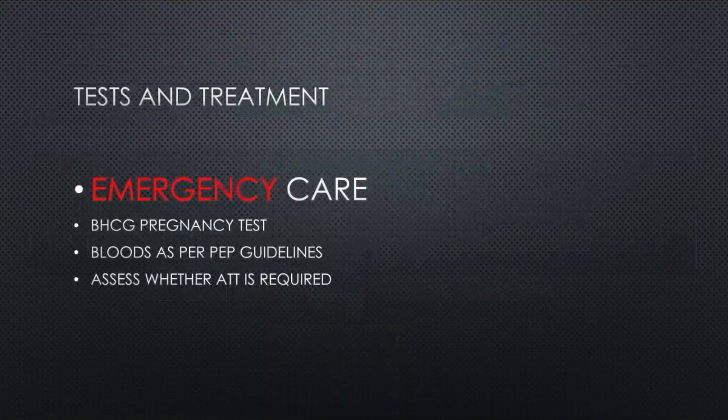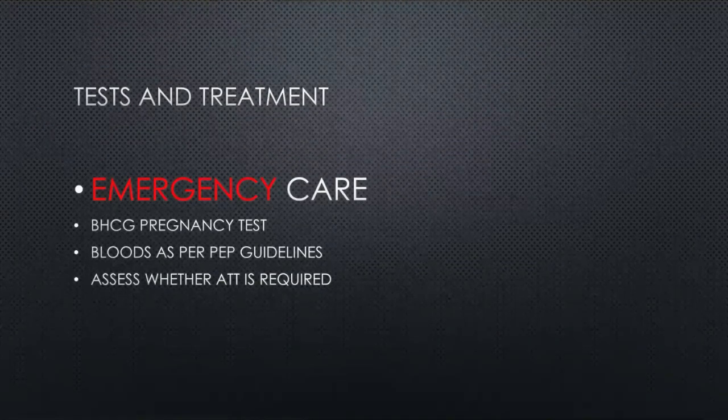Okay. Remember that the first step in the care is emergency care. Sexual assault can often be a distracting injury. I know we think of our massive bleeding arteries or our femur fractures as our distracting injuries, but sexual assault is actually also one. Remember that the victim has probably experienced physical assault as well as sexual assault, and it's your job to do your primary survey and a full trauma survey and exclude any critical injuries before you continue and investigate the sexual assault.